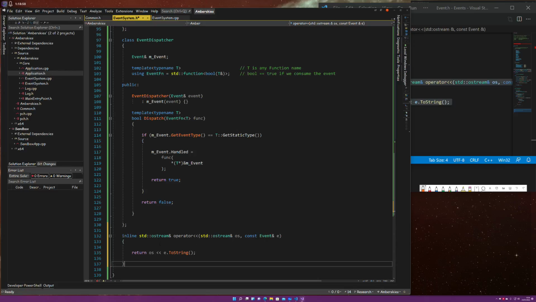I use printf usually. So that just overloads the operator so that we can actually put the event or whichever event information out to the console as an overload. Quite easy, really. Was it in the example?